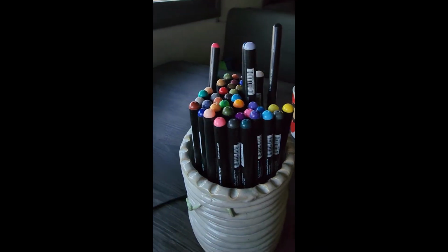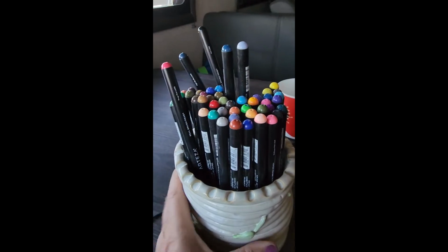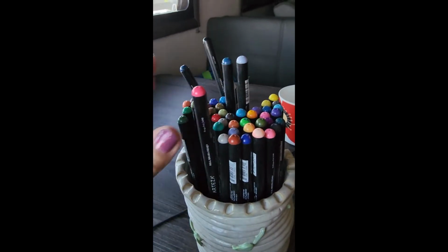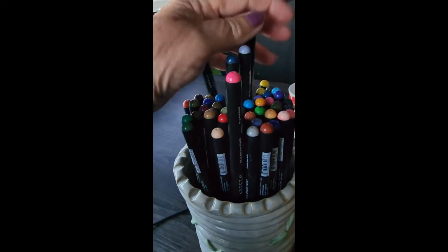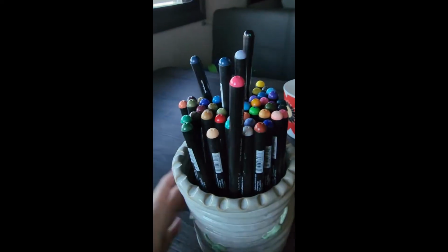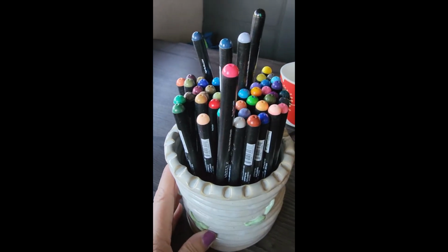The ink pens come in many colors. As you can see, I have mine stored in a little pottery pot that I made years ago. And there's lots of colors in there. It was a wonderful present.